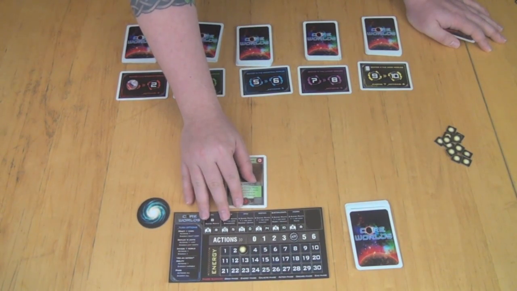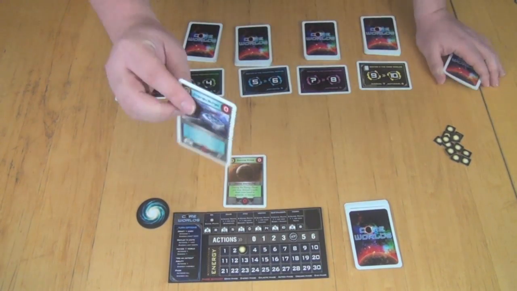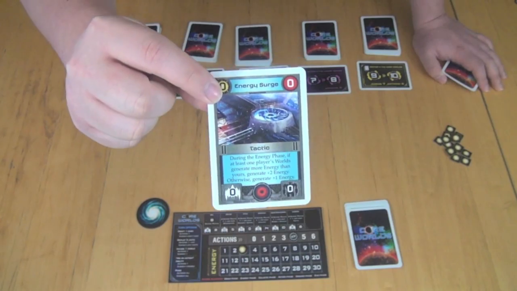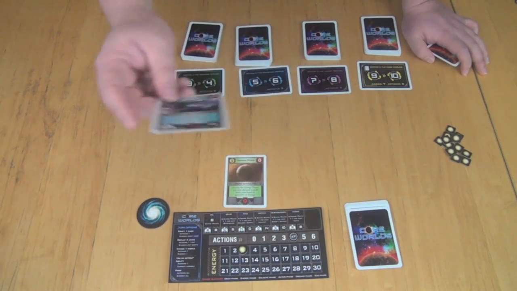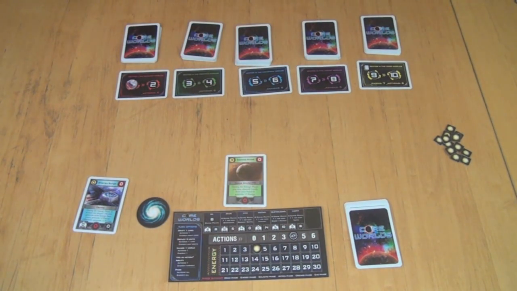After this, you're going to move on to the Galactic phase. But during the energy phase, there are cards you can play. For example, energy surges here say you can use this card for 1 energy, or 2 energy if somebody else's worlds generated more than you. This is a way to kind of balance the game. When players are generating more energy, you can play these to your discard pile in order to get an extra energy or 2 based on the status of the game.